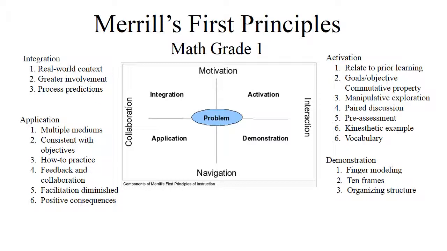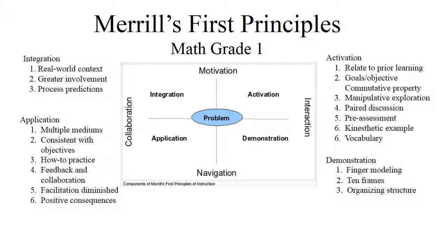The next phase is demonstration, and in that, of course, you model the whole task. So you might use fingers to add sums to 10, and then flip your fingers or crisscross your arms, showing the commutative property. For multiple representations, you might use 10 frames for a demonstration with 5 on top, 4 on the bottom, and then switch it, 4 on top and 5 on the bottom. So the important point here is teacher awareness of the best strategy for modeling based on her years of experience, and knowing that concrete is very important here.